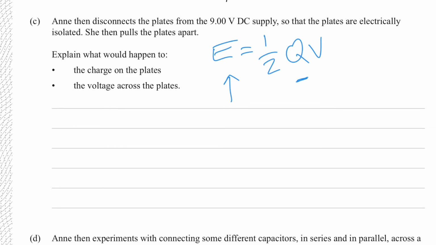So the charge doesn't change. Energy has to increase because you've inputted energy. And the voltage will therefore also have to increase, which is an interesting consideration. None of that would seem possible unless you're putting energy into the system. It's a bit of a tricky question, actually, if you're not used to that kind of stuff.